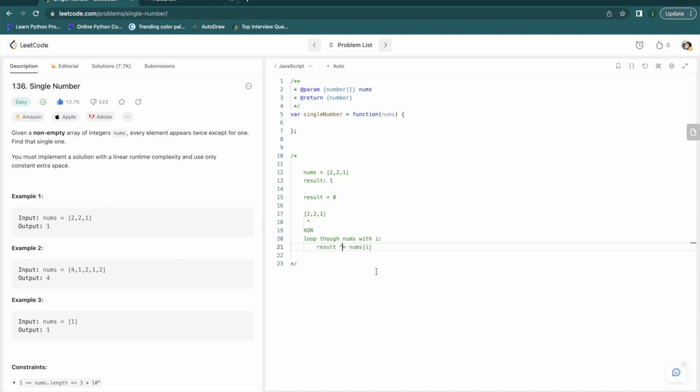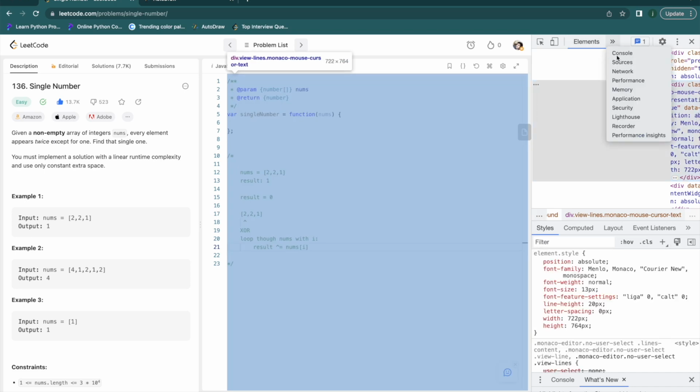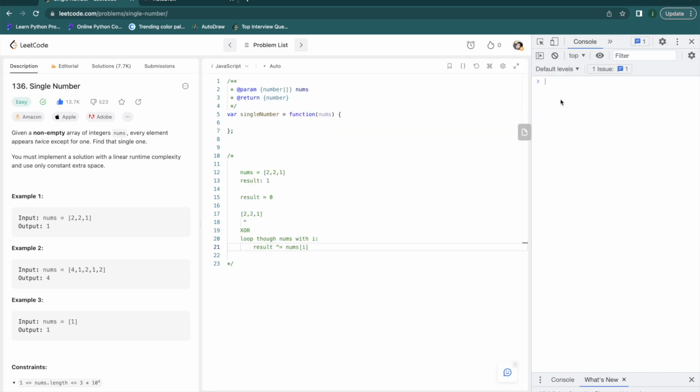Now let me use the console here and show you how the XOR works. So let's say let result is equal to 0, result XOR with a value of 2. So 0 XOR 2 is 2. Then we update our result to 2.